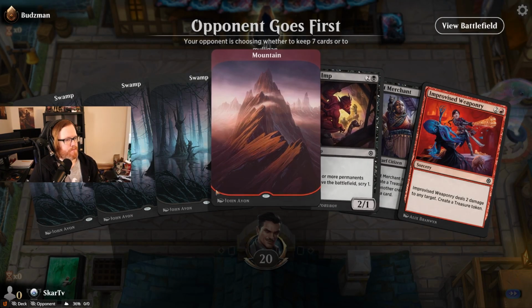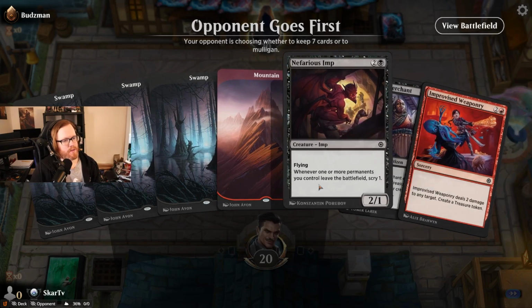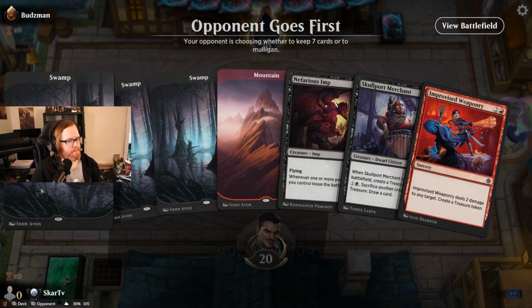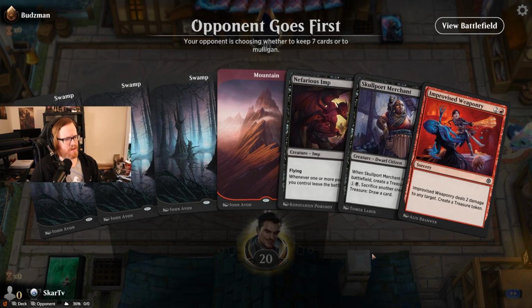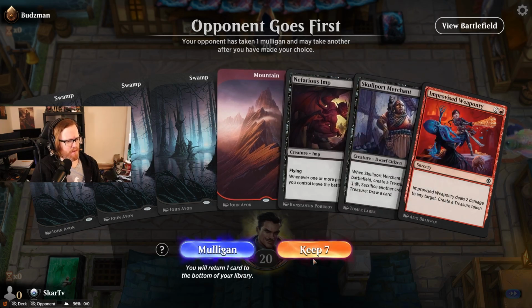All right, opponent goes first. Hand's a little bit slow because we have our 3 drops, but we have mana, which I think is fine. And we're also on the draw, so I feel like we can draw into what we need. So I think I keep because I have a little bit of everything.